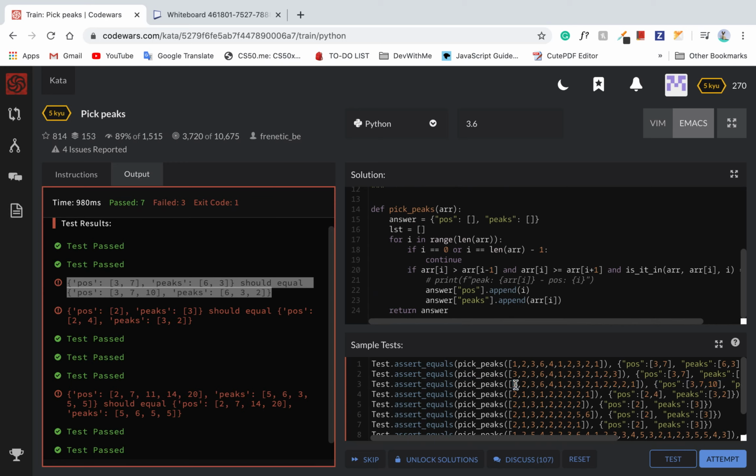This got passed, no problem. 2 didn't get passed, so it doesn't have 2. Okay, you know what? Let's just go to position 3. So 6. 6 is right. 6 is right. So essentially it says that I'm missing my element.